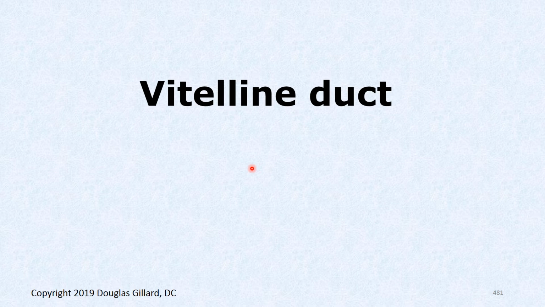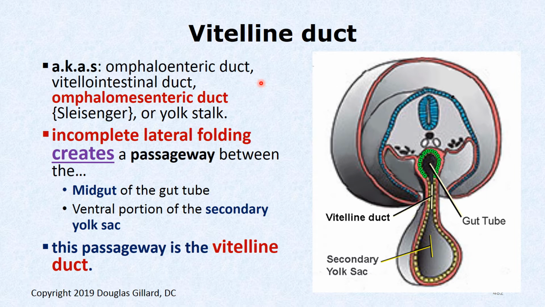So let's go down and check out this vitelline duct. Now be careful with these AKAs. Omphalocele is one of the pathologies we're going to look at. So one of the AKAs is omphalomesenteric duct, a very strong AKA for vitelline duct. There's omphaloenteric duct. There's the vitellointestinal duct. Some embryology authors just call it the yolk sac. So I don't know what to tell you on boards because I don't know which one they're going to use. I'm going to guess vitelline duct, but the board authors use this word as well as omphalomesenteric duct, so you're going to have to know some of these AKAs.